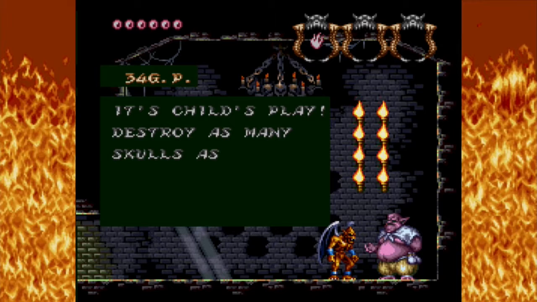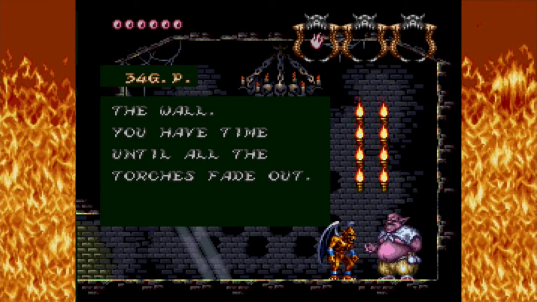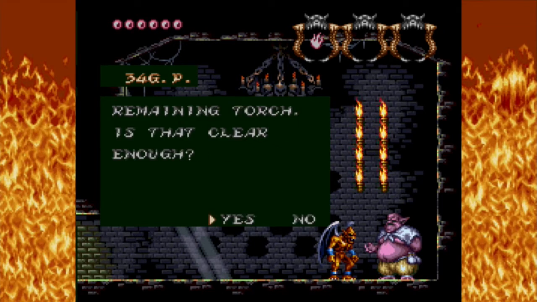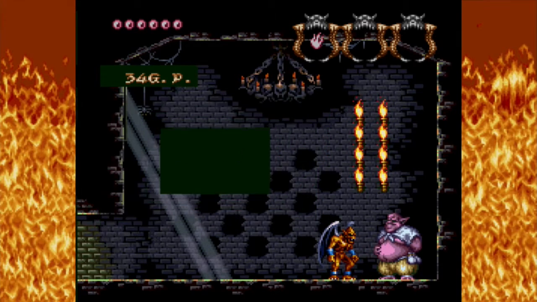It's child's play. Destroy as many skulls as you can as they come out of the holes in the wall. You have time until all the torches fade out. If you destroy 12 skulls within the time limit, I'll give you 5 GP for each remaining torch. Is that clear enough? Yes? Okay, get ready.